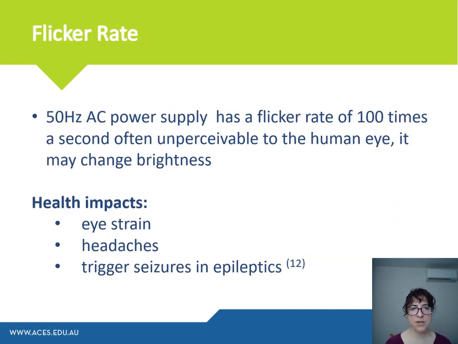The flicker rate. So the light is going to flicker because it's hooked up to alternating current. So you still have that electricity going to and from on the distribution system, and that is affecting the light even if we can't see it. So even if it's not perceivable to the human eye, it is there. That can cause a lot of health impacts, and a lot of people can just have headaches and fatigue just from poor lighting, especially in offices where they have really bad fluorescent lighting that causes a lot of flicker, and that can be enough to make people really ill in their work environment.